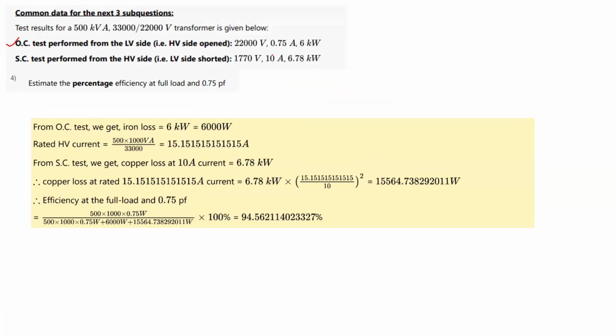performed on the LV side. So this is performed at this voltage. So you see we are performing the, so this is the transformer rating. Okay. Transformer is rated at 500 kVA, 33 kilovolt, 22 kilovolt. Okay. Now we are performing the OC test on the 22 kV side.